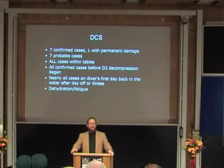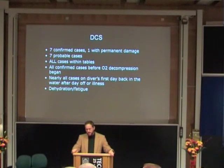Nothing at that range, but what might be related is that on these tables, our ascent rate was to be kept. At that time, the normal rate being taught in sport diving was ascent rate of 60 feet per minute. Yes. And our ascent rate was limited to 30. Yeah. Okay. To cut the ascent rate in half, to slow the ascent.